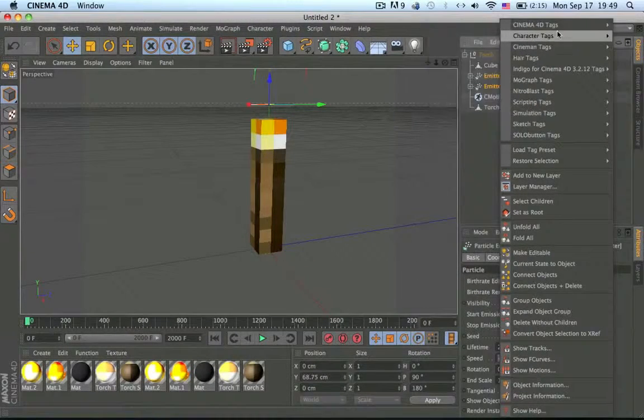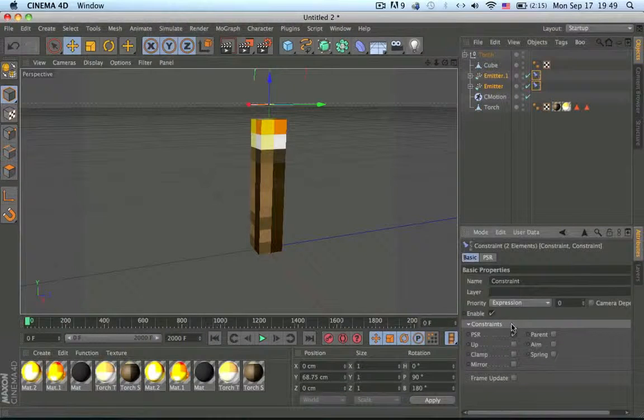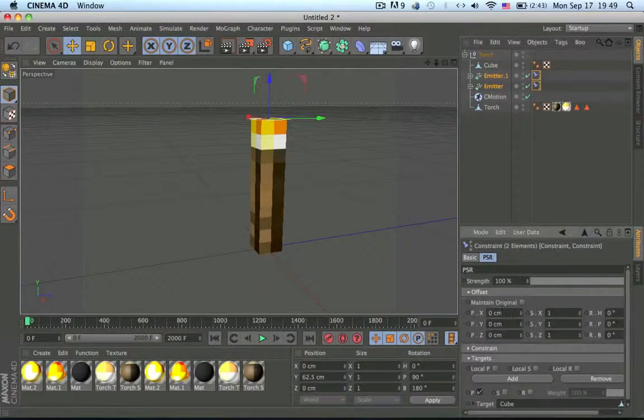Right click, tags, PSR: position, rotation, and scale. That's what it means. So we want off rotation, and now put the target to this cube we just made. Now go to offset and change the z-axis.